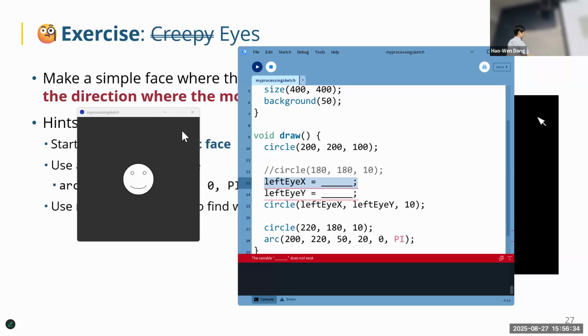In programming, at least in Processing, how you write this is to do this, or you could do times 0.1. That's how we write it. So this means divide, and this means multiply.